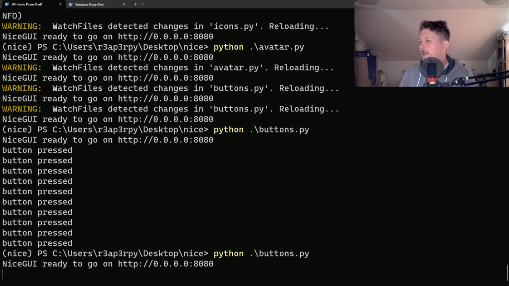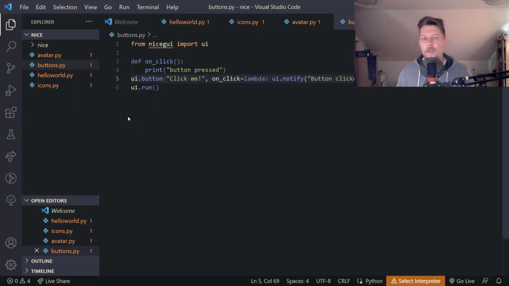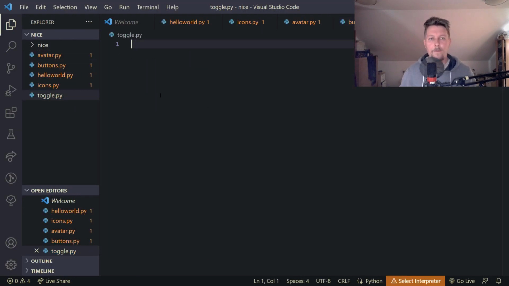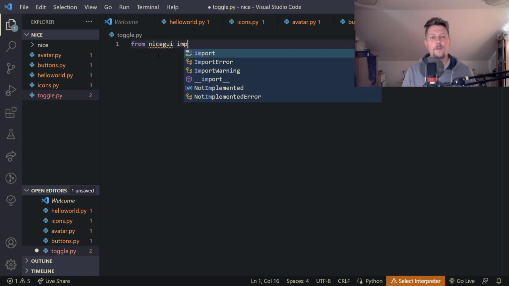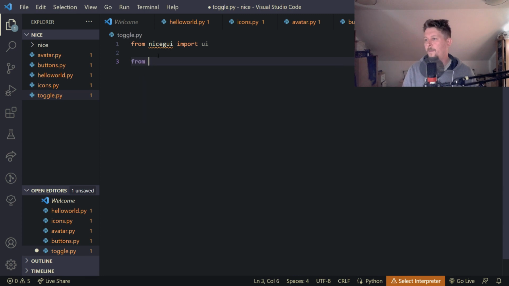All right, there is another one that I would like to show you. The next one is going to be the toggle element. So let's call this toggle.py, and from nicegui we import ui, and toggle equals ui.toggle, and we will have Daniel, Beans, and Gabriella, and the value is going to be Daniel.